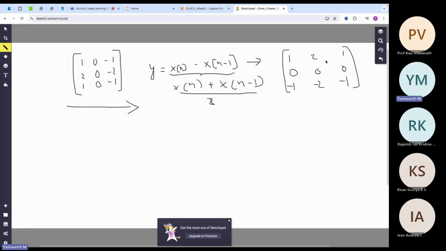So this finds the edges in the vertical direction.